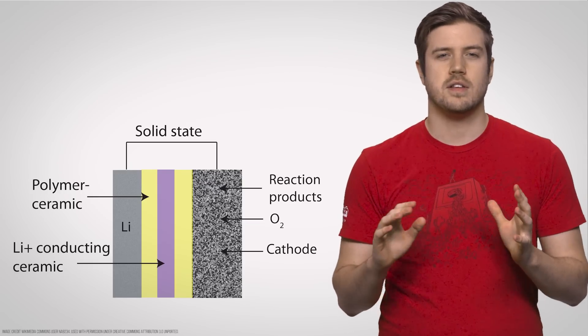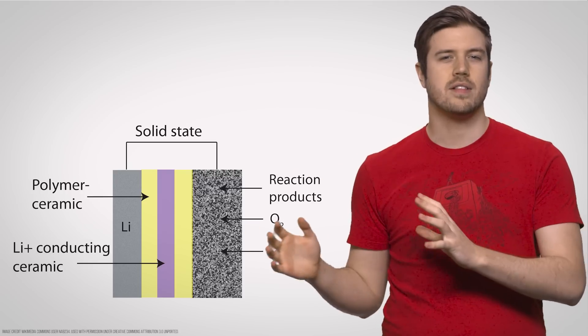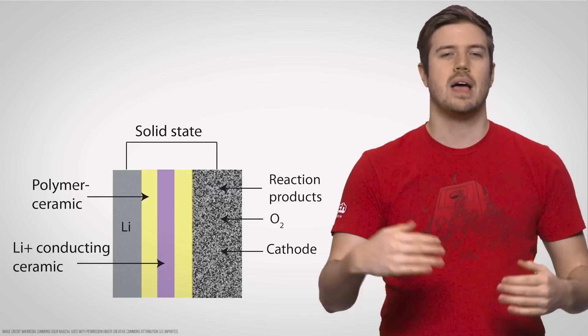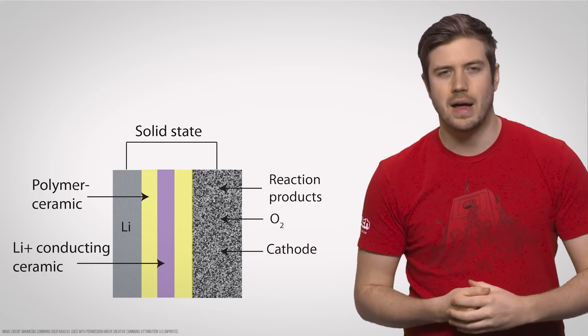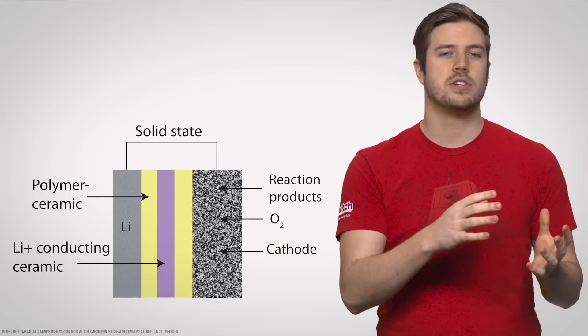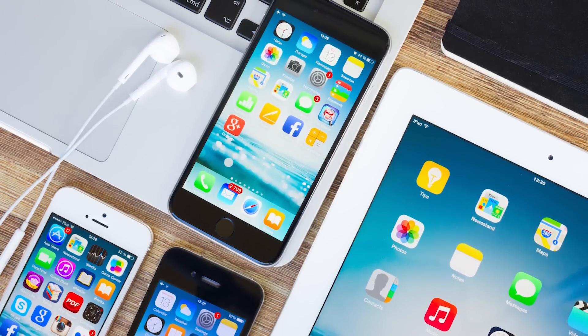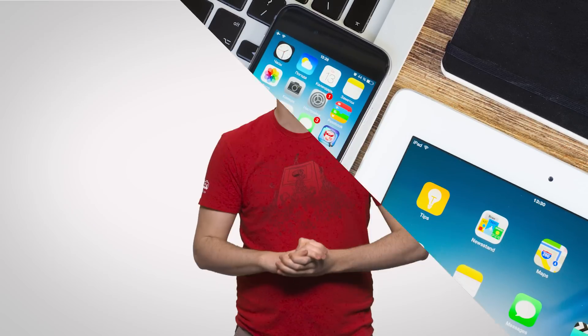These experimental batteries could use things such as ceramic cathodes or glass electrolytes, and are not only more durable but could last several times longer than current rechargeable battery tech due to higher energy densities. Apple has been heavily rumored to be looking at ceramic batteries for some of its future products, so in the near future you might only have to remember to charge your iPhone once every few days.